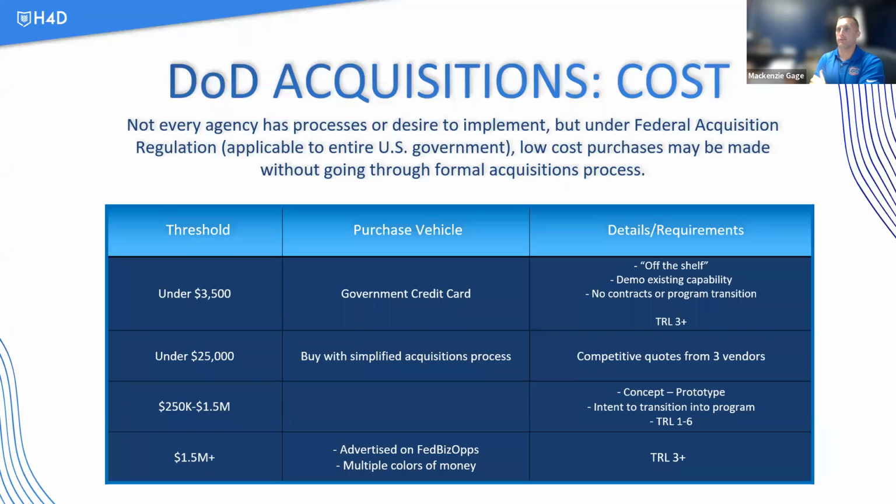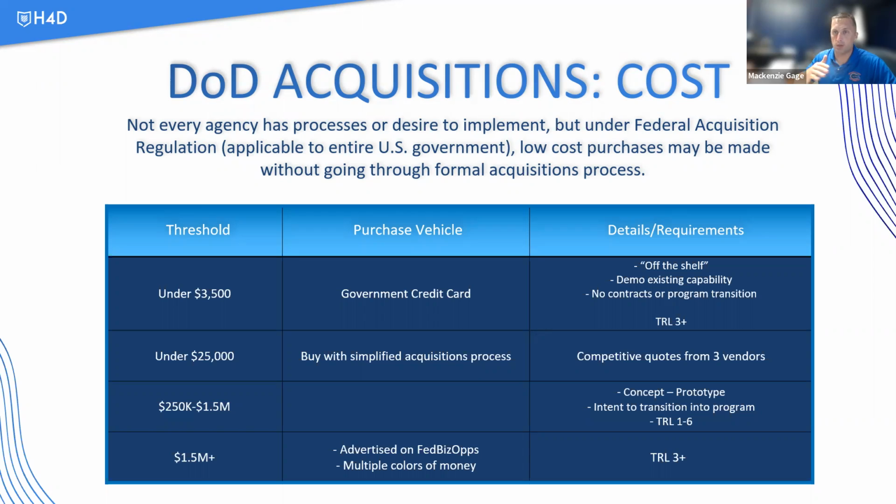So talking about the different acquisitions methods. Realize based off the type of money a command has available or a project sponsor has available and the purchase vehicles they have available, they may or may not have the authority to fund different elements of your project. But most project sponsors will work to get something done. I know some of you guys are going to be able to do some great things here coming up. But just to list here, you have simplified acquisitions process, which if we were to get into it, really isn't that simple. The government credit card process, and then the full acquisitions process.